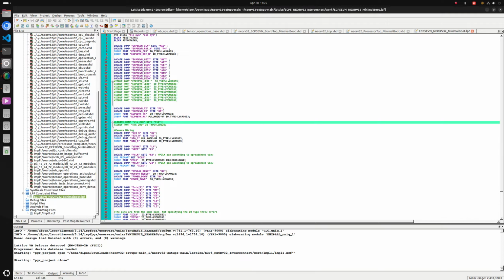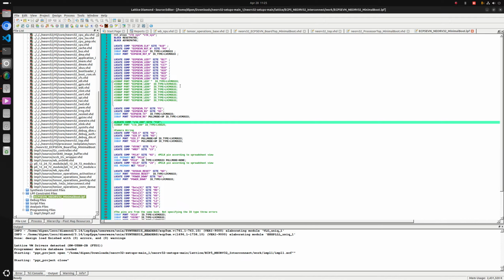Lastly, we have the constraints file. The thing to look out for in the constraints file is that we use the same voltage bank. Since the camera in our case used 3.3 volt logic, we decided to stick with the 3.3 volt pin bank on the FPGA board. Many FPGAs support multiple voltages.